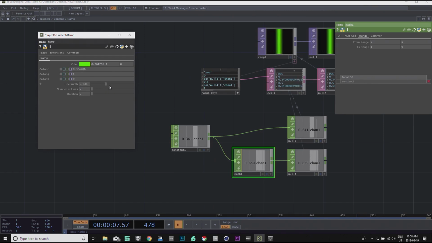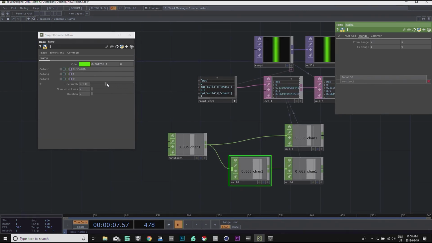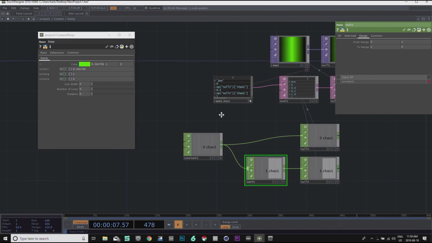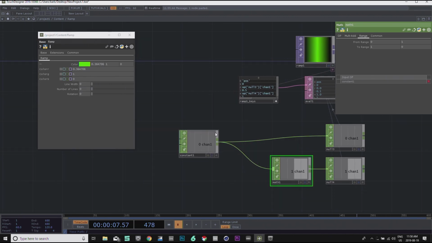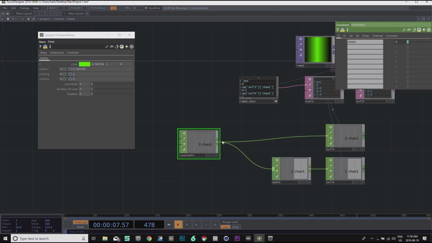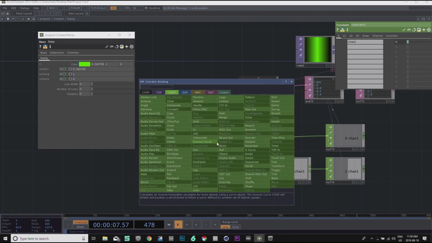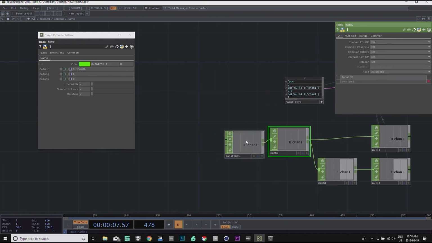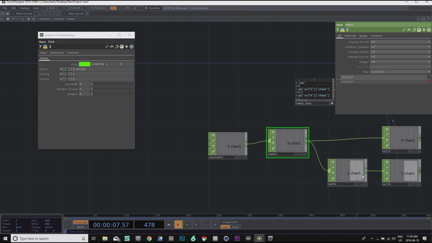And instead of it going kind of wide to narrow back to wide, we want it to go from narrow to wide. So we can scale that with another math chop, this time after the constant 1. So if we right-click on the output of constant 1 and choose math, and for this range, we want it to go from 0.49 to 0.